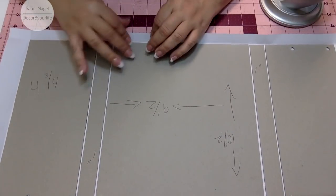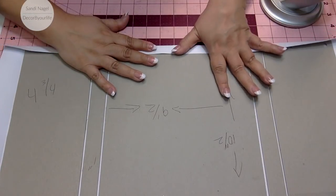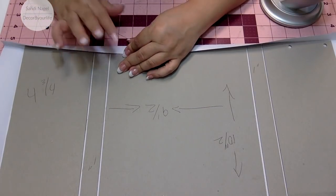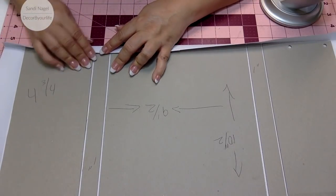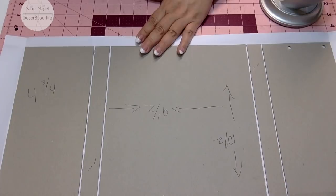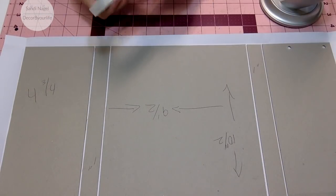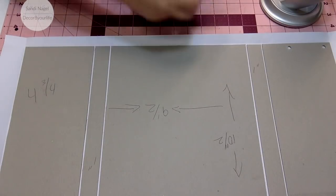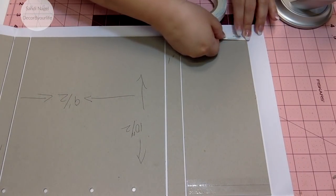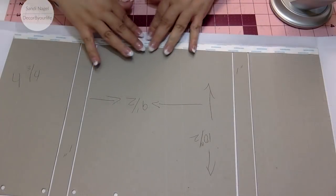Here's something that I've learned that I'm going to pass on to you. If you leave a spot along here without any adhesive, and once it's dried down there is a spot with an air bubble or no adhesive, it's going to bubble up on you. So you need to ensure that every single little spot has adhesive on it, okay? So to do that, I'm going to run this, and then we're going to run it here.